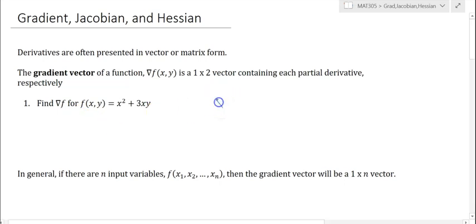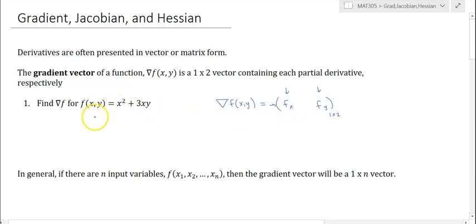The gradient of f in our case, generically, and you can just say of f, you don't have to say x, y, but I'm just being explicit here. It will look like this. It'll have f sub x, and then as a separate entry, it'll have f sub y, and it has one row by two columns. So we have the two columns here, and then we have the one row here.